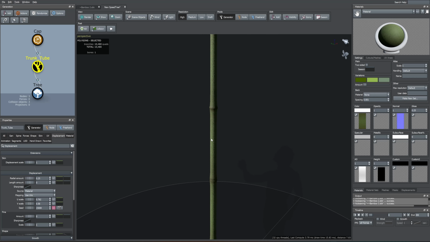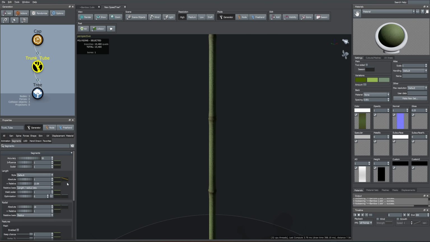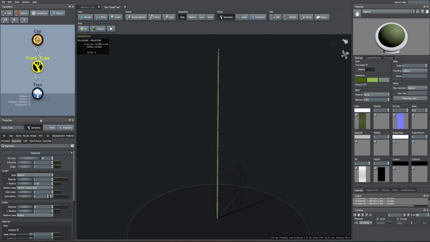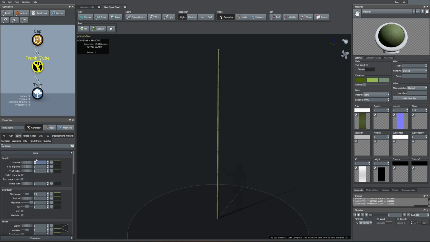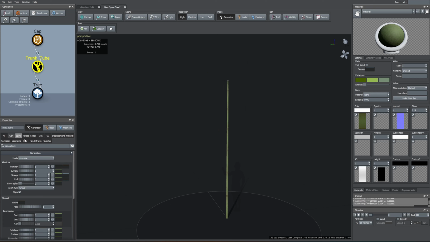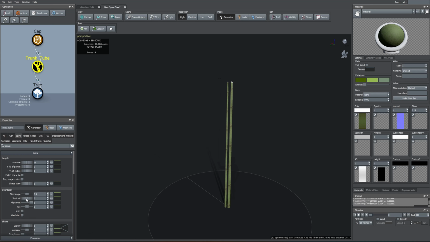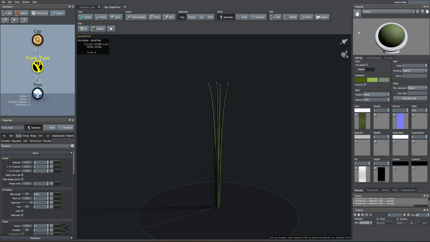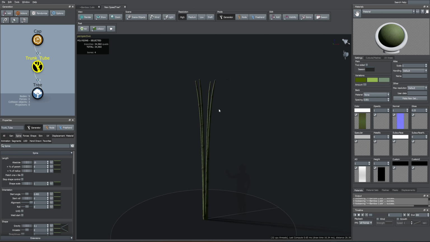If you want more detail at the top, let's go over to the segments and let's amend this orange curve here so it's not optimizing that much at the top. All right, so let's go over to the spine tab. Let's decrease this to about 15. In the generation tab, let's increase this to about 4. In the boundaries, let's increase this, and in the spine tab, let's give it some gravity. Nothing is working yet, so let's decrease the scale, and for all intents and purposes, let's just add this to the cap detail as well.